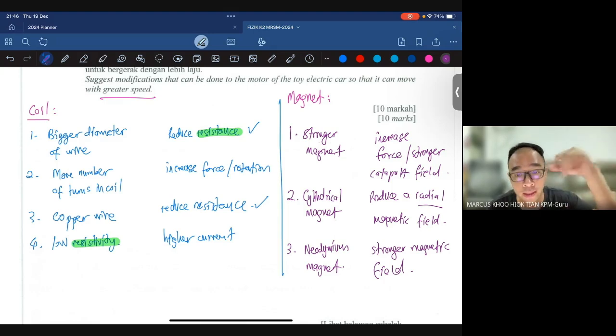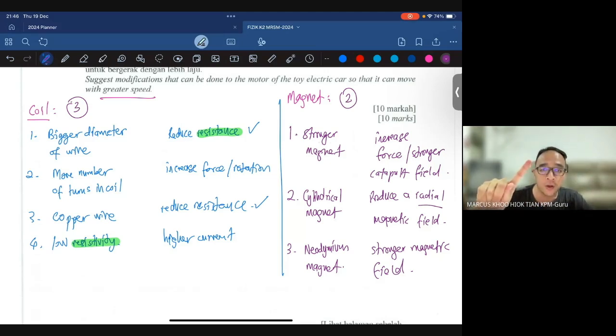Now, how do you answer this? Because you are only allowed 5, can you give all 7 answers? Of course you should give all 7 answers, especially if you've memorized them. Why limit yourself to 5? Answer all 7. But in case you run out of time or by some funny reason you feel very lazy to write all 7 answers, I suggest a combination of 3 coil answers and 2 magnet answers. Jangan 4-1. 3 coil, 2 magnet is your very minimum. You should do this kind of combination.